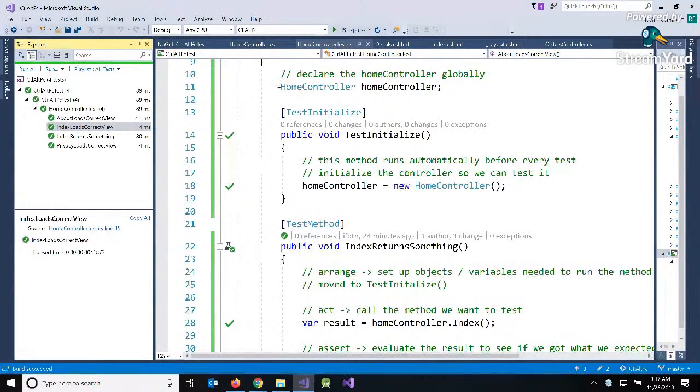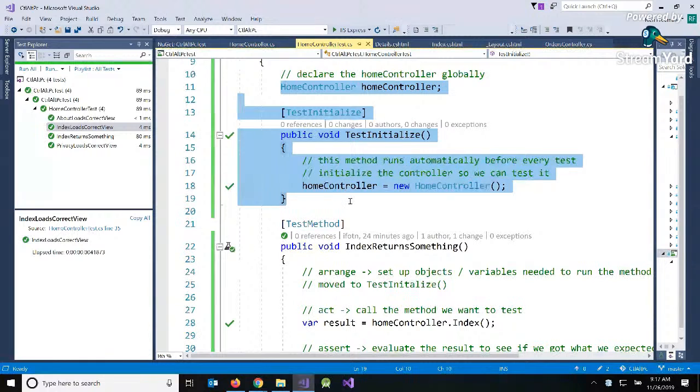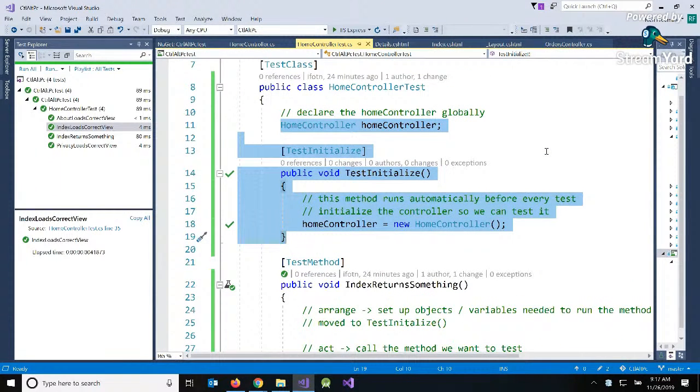So we've added this block at the top of our class, and we've just commented out any of the arrange statements inside the tests. We may still need to arrange things in individual tests, other variables that apply to a certain test, but the controller we need everywhere, so we can just move that to the initialize method.